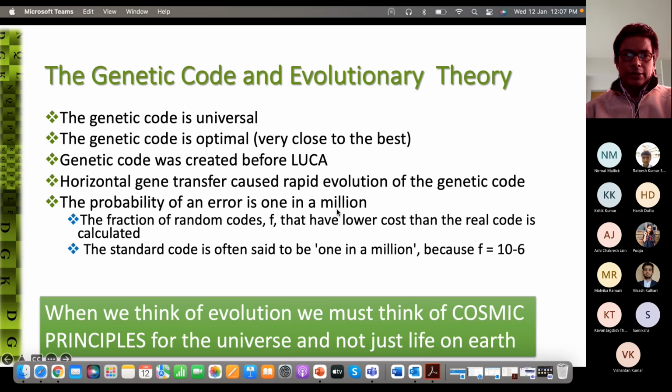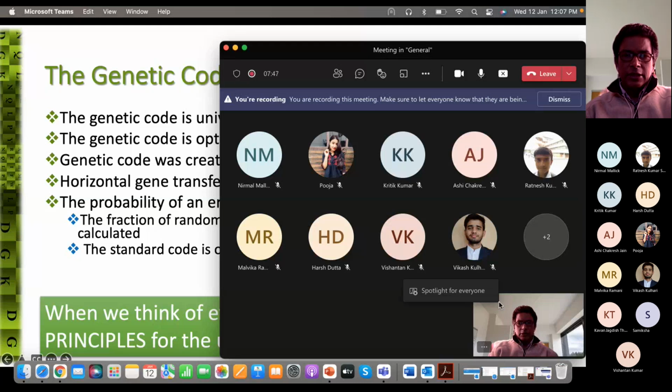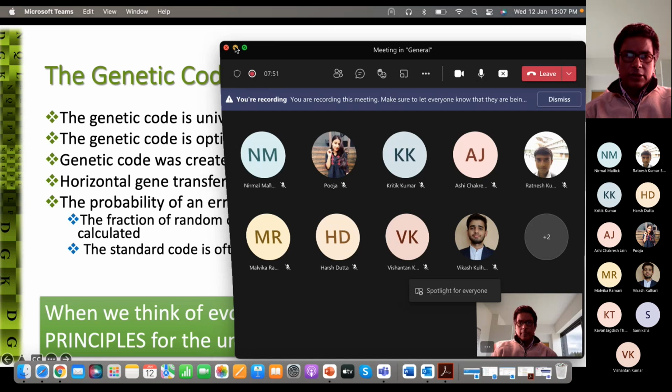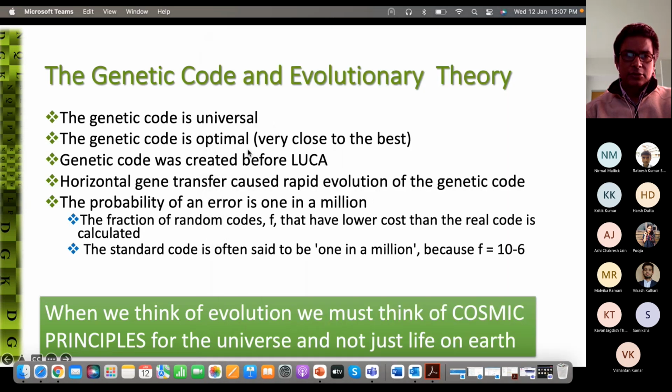Okay, then the question arises that the genetic code that we see existing in the cell is there in all biological systems. In each and every biological system that is there, the genetic code is present, right? And so now, if that is true, what is it that is so special about this code, and how is it that this code gradually evolved to give us the biodiversity that we have?